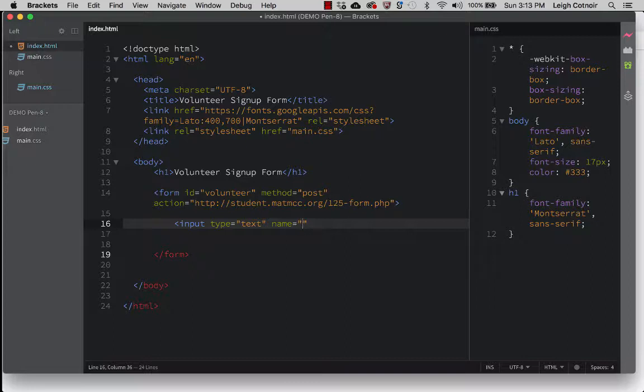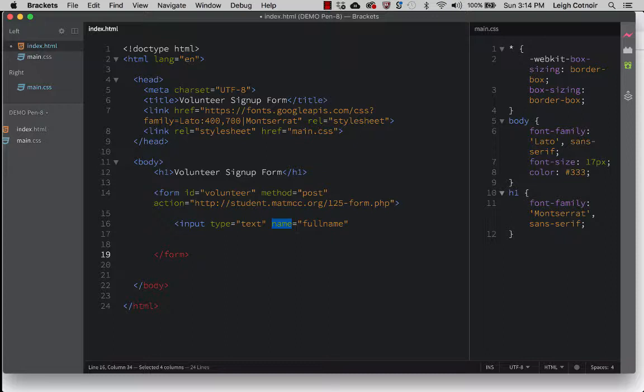And so if this is going to be where people type their names, we'll type this as full name, okay? Don't be confused by this word, name. That is the attribute. I wish that it wasn't called name. I wish that it was called key or something like that, but it's called name. And so a lot of people get that confused and they think that that's the same as the ID.